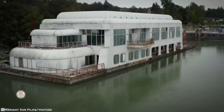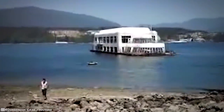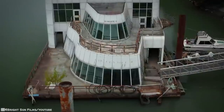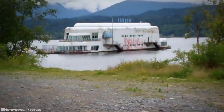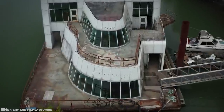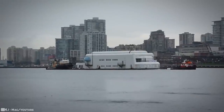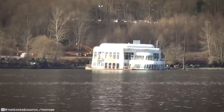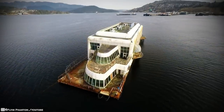7. McDonald's Barge. Everyone knows you can find a McDonald's around the globe — there are even floating ones. The aptly named McBarge saw a McDonald's installed onto a barge in Canada. The floating golden arches was first built in 1986 for the Transportation and Communication World Expo, where thousands crowded it. After the expo it was shut down and sat unused for more than 30 years, anchored in the Burrard Inlet, until Howard Meekin purchased and moved it in 2015 — the first time the barge had moved since the 80s.